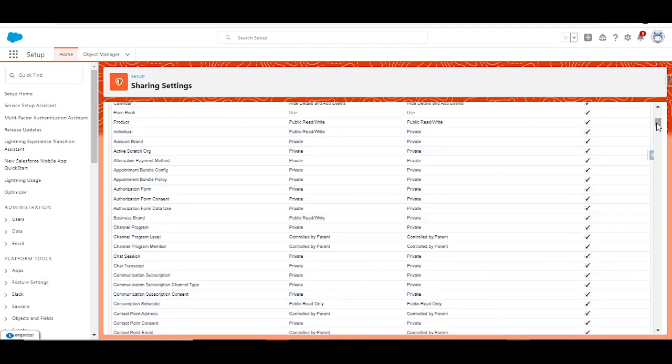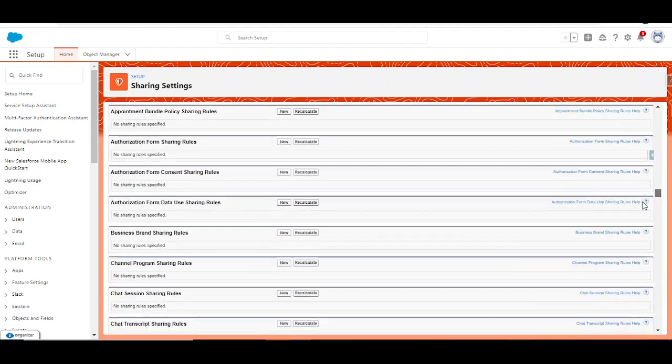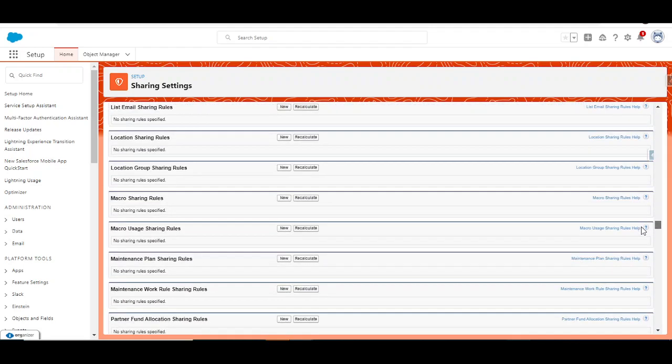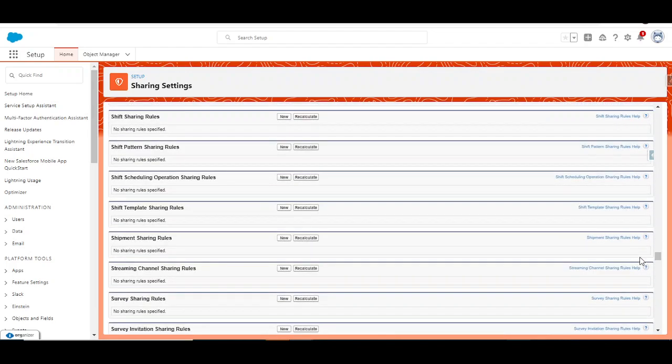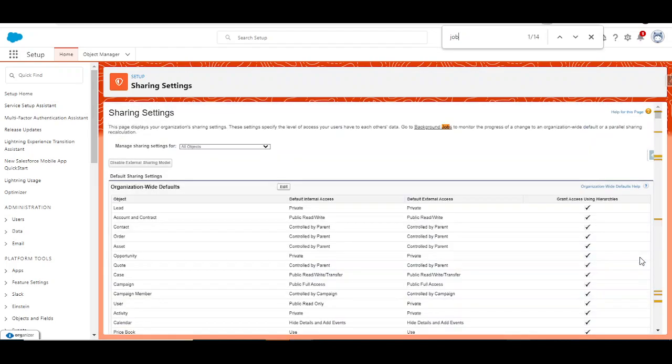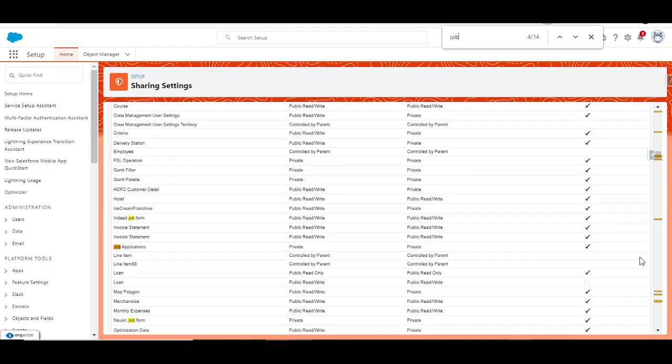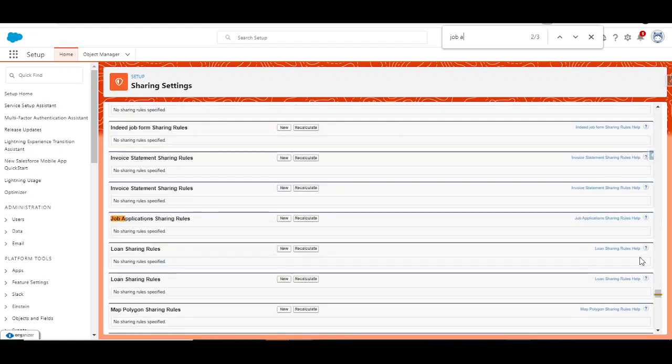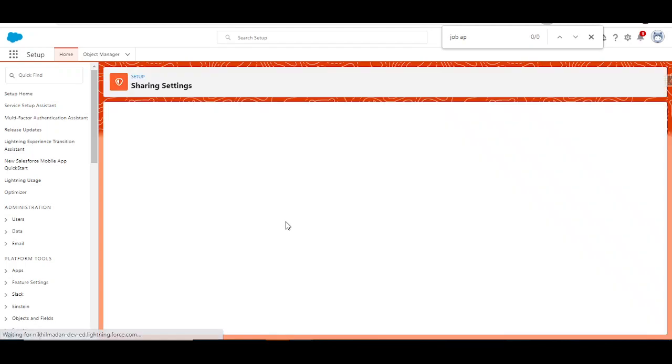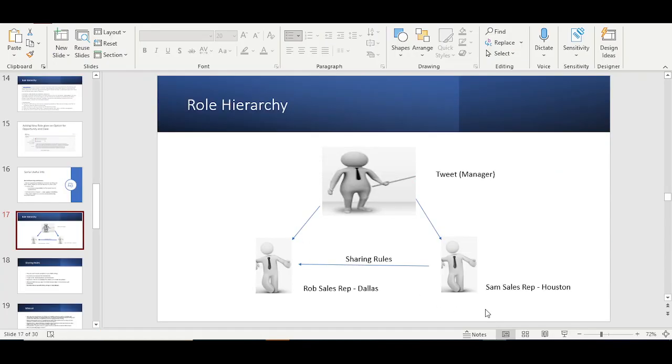After clicking cancel, we can see all the objects for which we can create a sharing rule. We'll go with job applications. Yes, here. First we are going to set that any records owned by Sam, we are going to share with Rob.